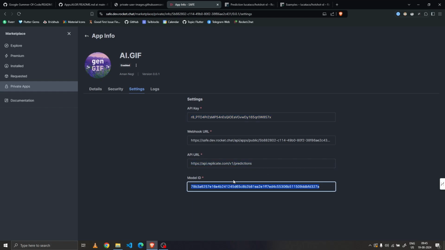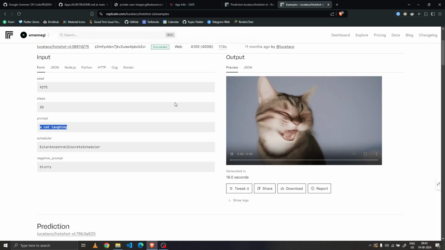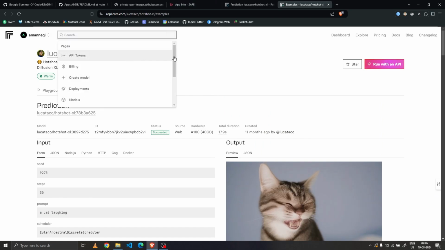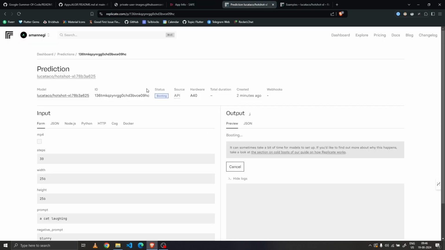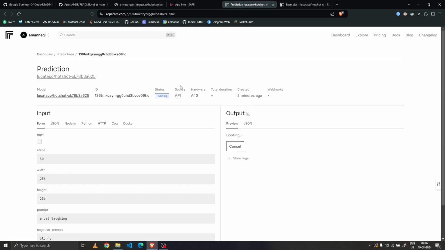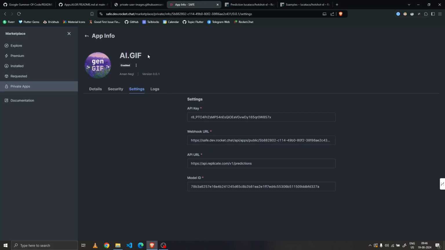You can also provide a model ID. So let's say you have provided 3 to 4 models, so you can change the model ID. Currently this is the model ID for Hotshot Excel, and if there are more GIF models which I want to embed in future, I need to simply update this model ID and I can directly use them, because the replicate API returns the same response. That is not an issue for me, right? So let's see if the generation is done.